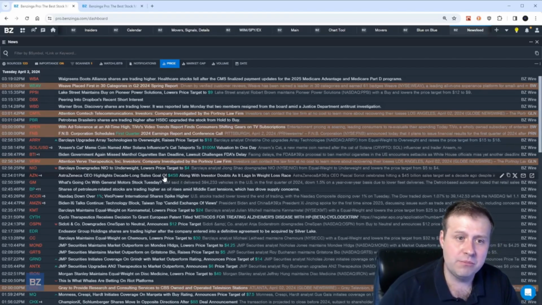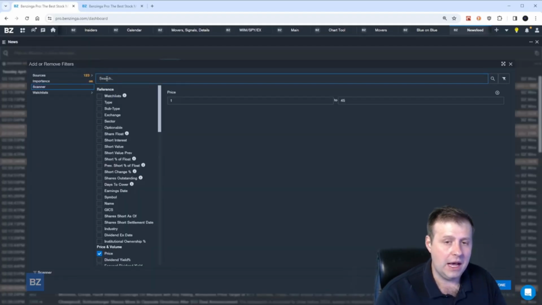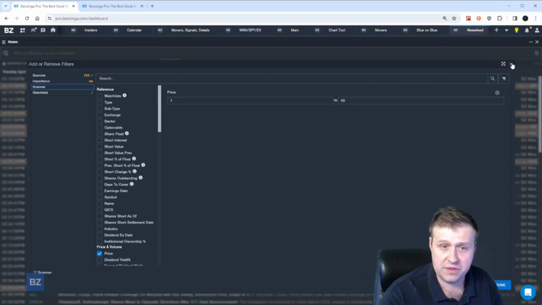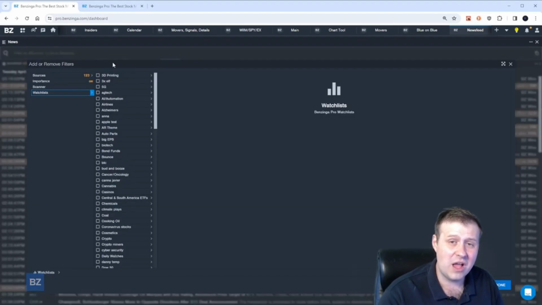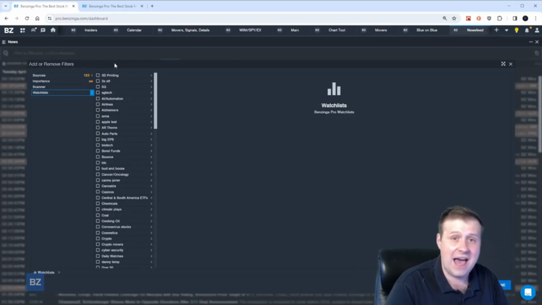Okay, let's talk about some more filters that you have here. We were just talking about the scanner tab. Again, these are the exact same filters that are available to you in the scanner. I encourage you all to play around with this. Next, we have watch lists, and this is really cool because you can actually filter your newsfeed based on a watch list. Now, one of the cool use cases of this is, let's say you actually linked your broker to Benzinga Pro. What that did was that created a watch list of your current account positions that are dynamic, which means it changes as those positions change.